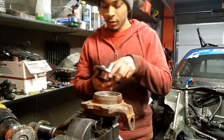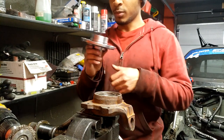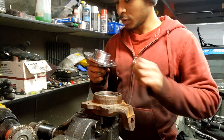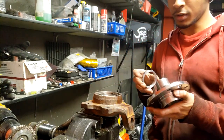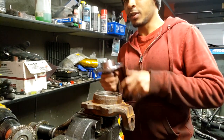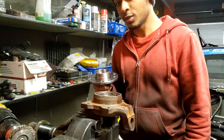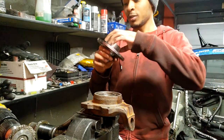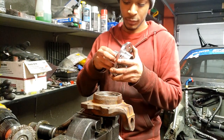At this point, you might be asking yourself, if I'm going through all this trouble, why not just put a 5x114.3 hub or something in this car? That's because I already have 5x110 wheels and wheel spacers, so I can't really do that because I'd have to buy new wheels. So there's that.